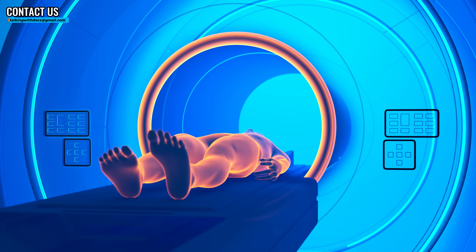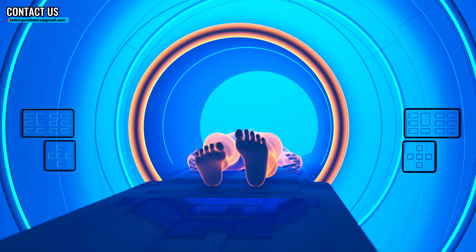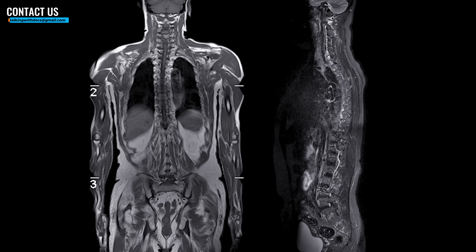Hydrogen atoms have one proton, and these protons — like you and I — are very excitable. So you put them in a magnetic field, they line up because they have their own little magnetic dipoles. Then you hit them with a radio frequency, that excites the proton and they go out of that magnetic field. When the radio frequency stops, they fall back into the magnetic field and give off some energy, and that gives us information.